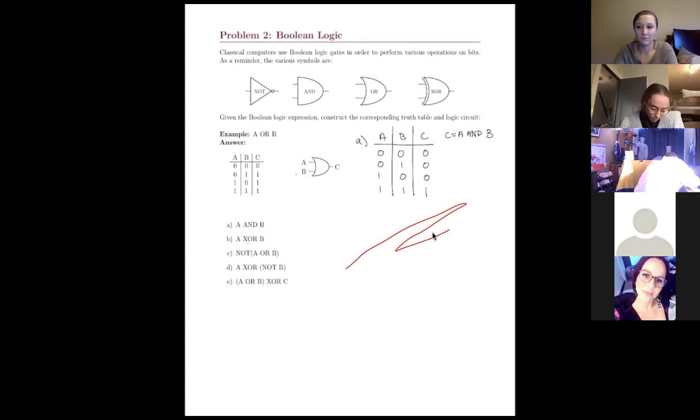So that's that truth table, and then you just draw it like it shows up here. A, B, you do your AND gate there. And these symbols are just the symbols for those gates. I don't know if there's a huge amount of logic to why the diagrams are different for the different gates, but that's how you would draw that.